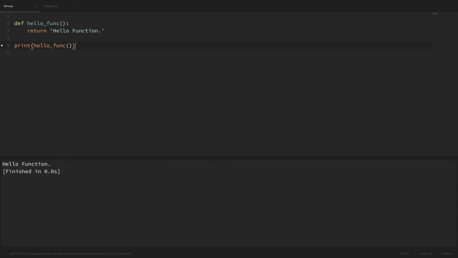So basically, think of a function as a machine that takes input and produces a result. When you execute a function, you can think of it almost like a black box. You don't need to know exactly how it's doing what it's doing. You're mainly concerned about the input and the return value. So in this simple example here, we don't have any input, and we can see that the return value is a string. Now, don't get me wrong, it's useful to know what a function is doing, but when you're first getting started, don't get caught up on understanding every detail of what every function does. Just focus on the input and what's returned.